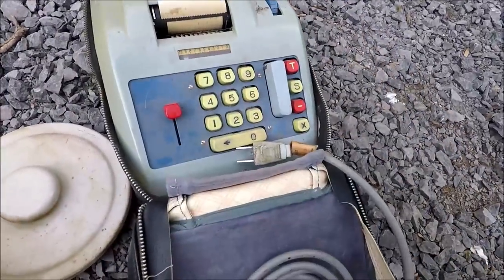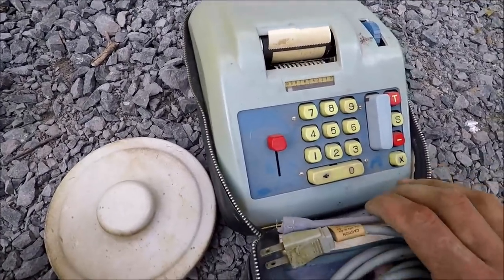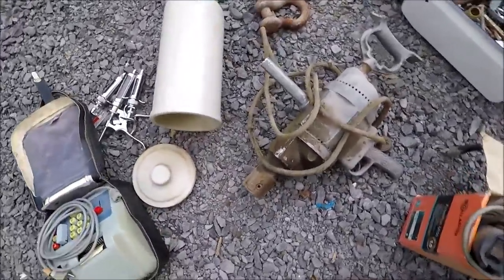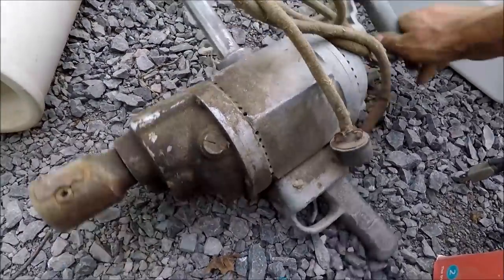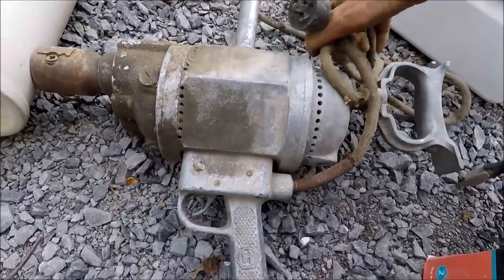Just an old electric calculator. Well, not sure if anyone would want to buy that. But this drill is pretty neat. It's a heavy duty sucker. Old cord. The guy there said, oh, make sure you plug it in, test it. It's like, no, I'm not plugging this thing in. Are you crazy?